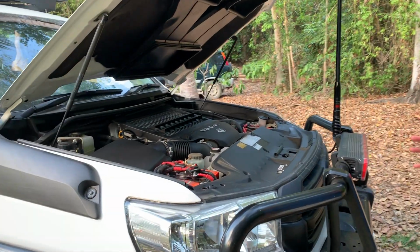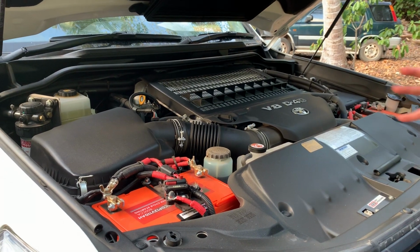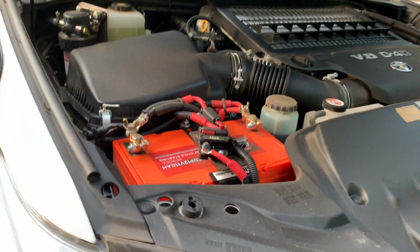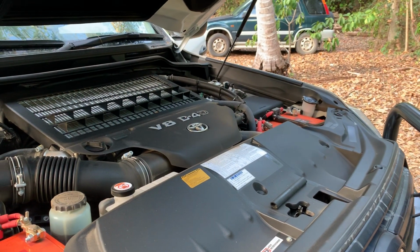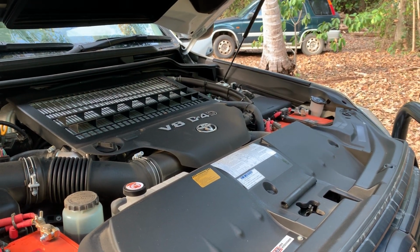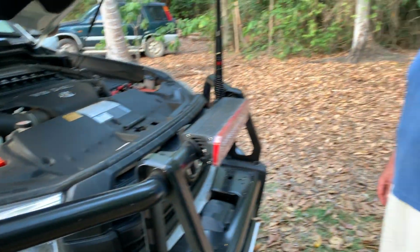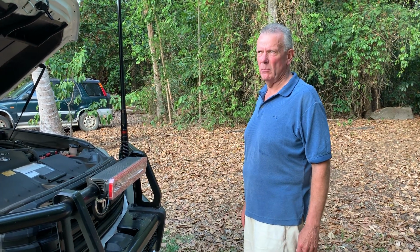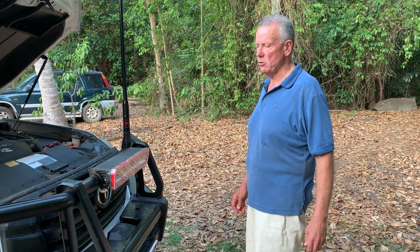Obviously, the additions to the base standard car are the house battery, the auxiliary battery, complementing the main starter battery, and that's obviously all been wired to the back, which supports the fridge and all those essential items that you can run with. And we've found we can run about 3 days from this battery, which keeps our fridge alive, and that's about it. But we never stay for very long, we always move on, so the car's being charged.